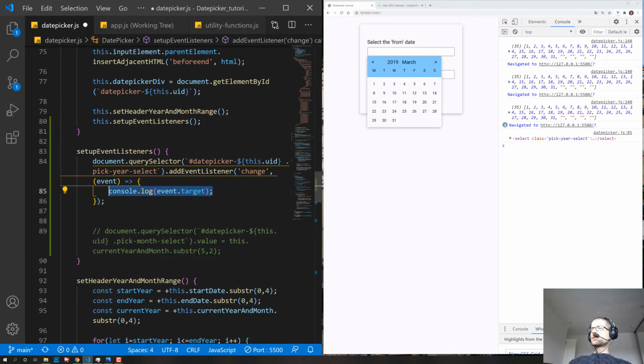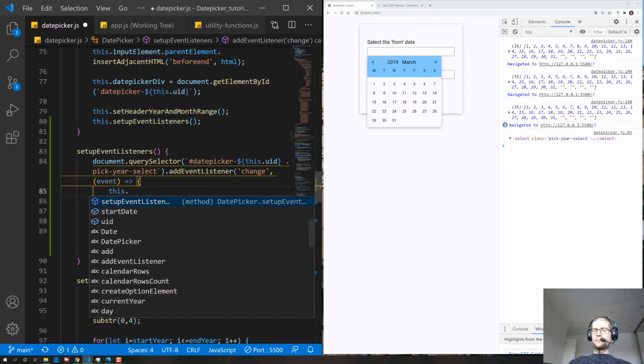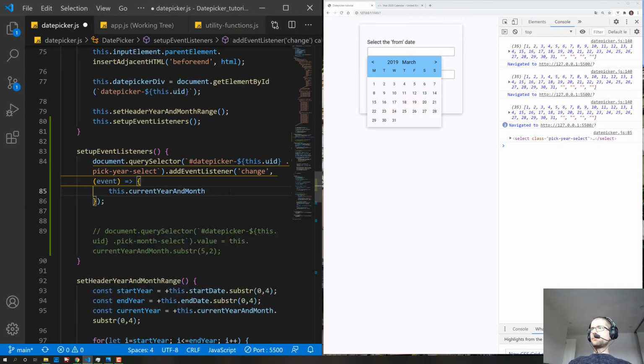and we're going to set the this current year and month equals to. Now let's have a little think about what we need to do. So the event target value will return 2018, 19, 20, 21.